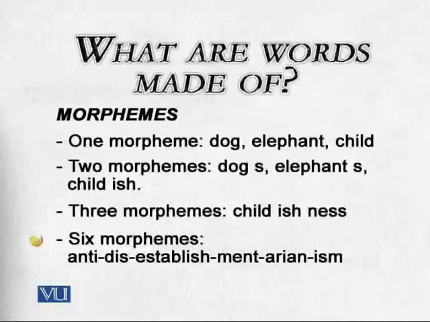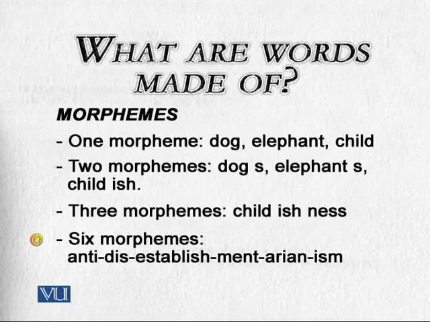So, words can be composed of one morpheme, two morphemes, three morphemes, and in the English language, six is about it. I mean, we can have words composed of a maximum of six morphemes. I'm not saying that's the finality, that we cannot have words with more than six morphemes. What I'm trying to say is, the way sentences should be of some controlled length, and paragraphs should be of some controlled length, exactly the same way, words should also be of some controlled length.